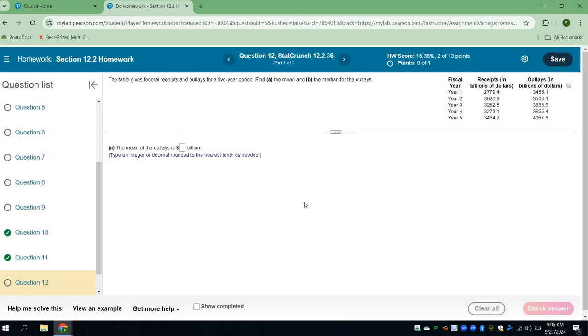Hopefully that helps in this process. Again, not everyone has a frequency table. So as we go to this one, we will be able to open it in StatCrunch, but we don't have any frequencies. So we'll just be doing the same things that we were doing earlier on in the homework.